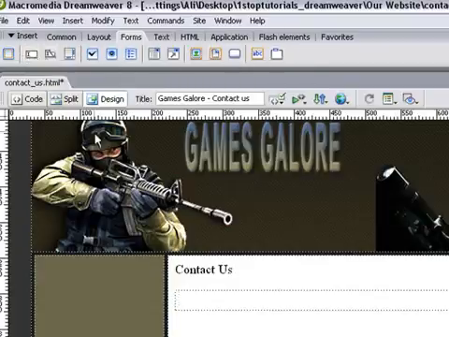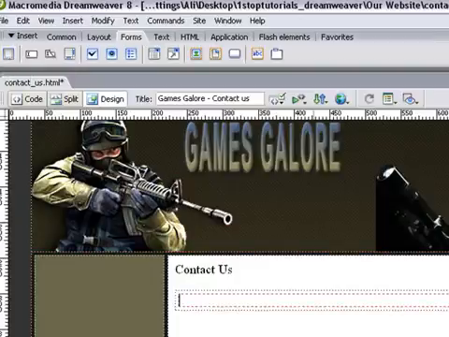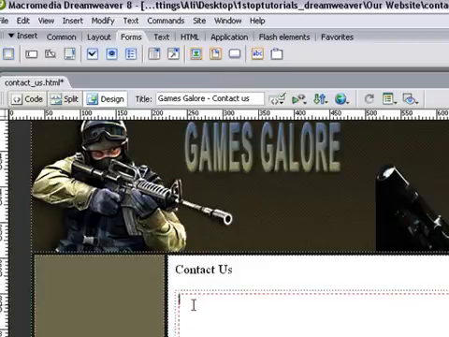Before we start, the first thing you need to do is choose this one here, the form. Before we can use any other one of these, we need to make sure we have this inserted. So you just simply click inside the table, and then we press that one, and you'll notice there's a red dotted line going around it, and we are ready to go.